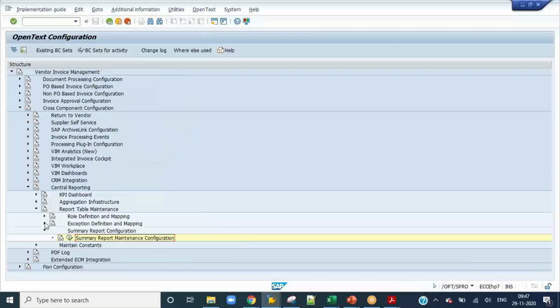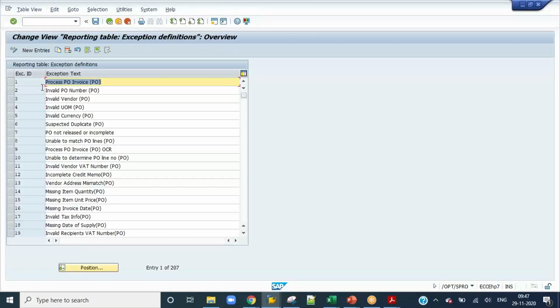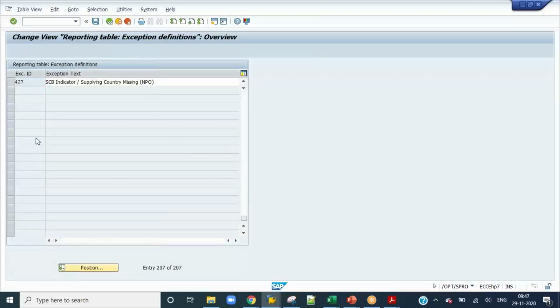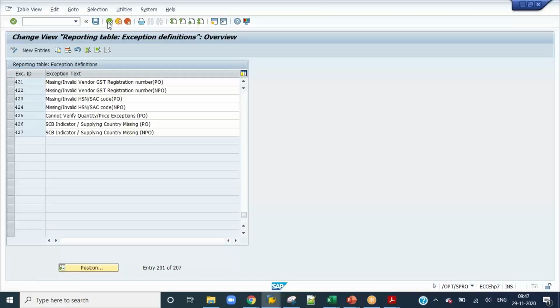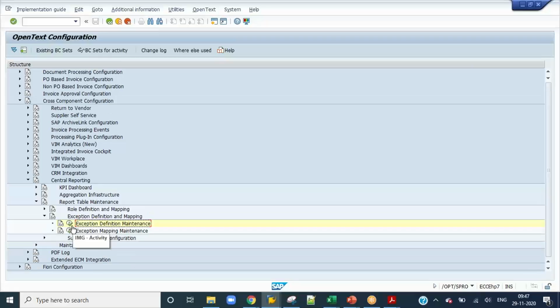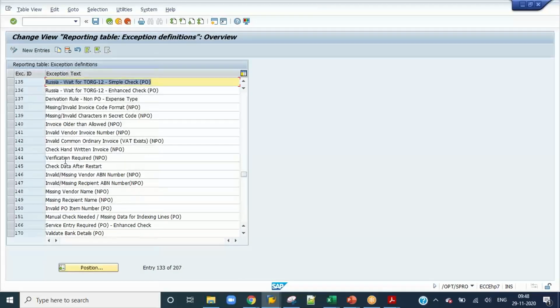If you touch something here and something goes wrong, then that's it, gone case. Whenever you create a custom process type, and you want to have that custom process type also for reporting purpose, then in the exception definition reporting table, central reporting, you need to provide all the custom process types here.